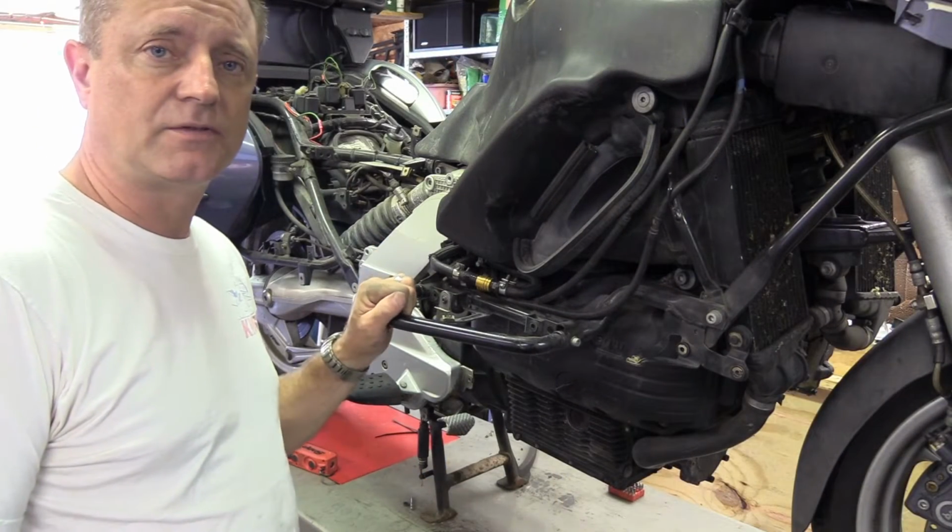Okay, now that the covers are off of the bike, I can get a little bit better idea of some of the things that are going on here.